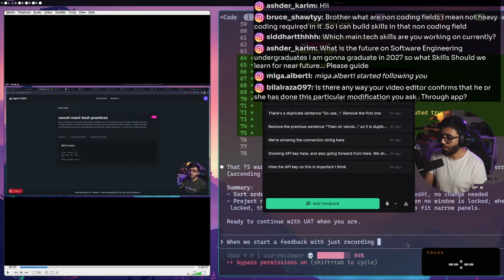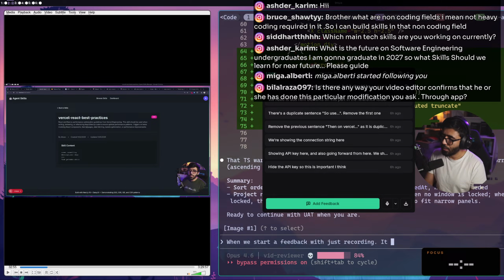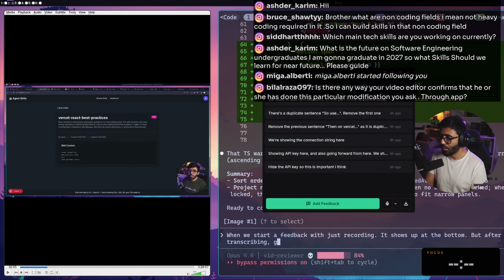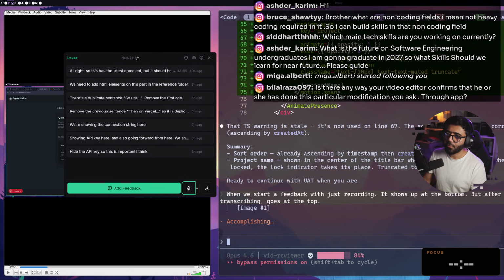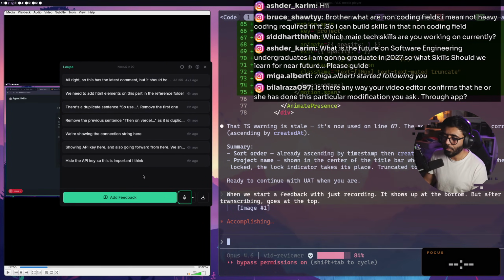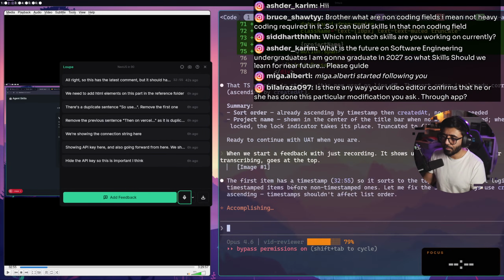With just recording, it shows up at the bottom, but after transcribing it goes at the top. So that was the specific use case. So it starts fine, but then once the transcription is finished, it goes to the top.